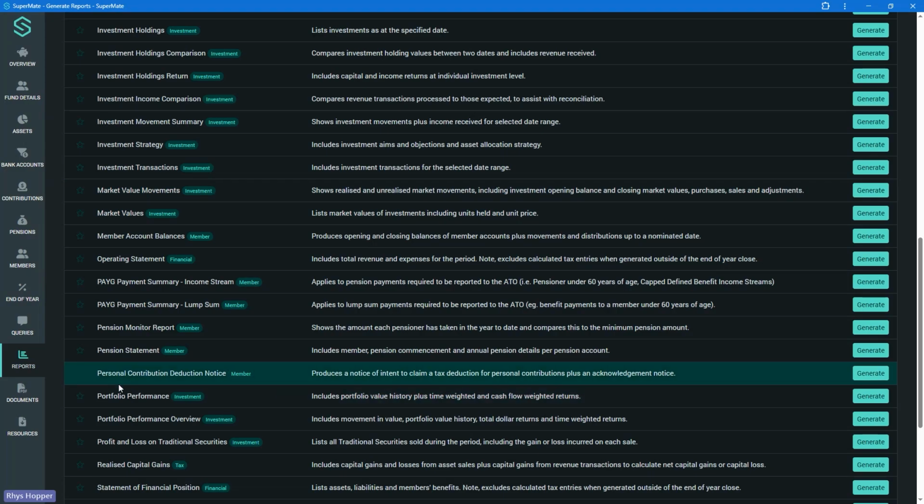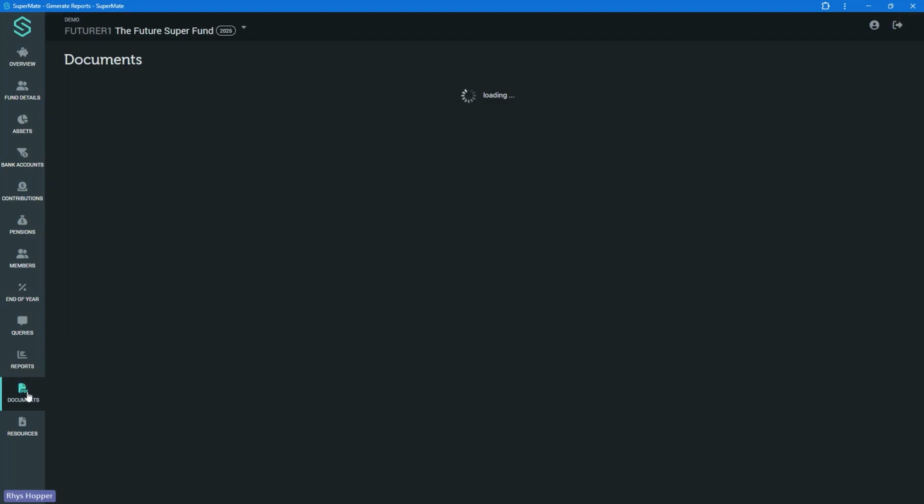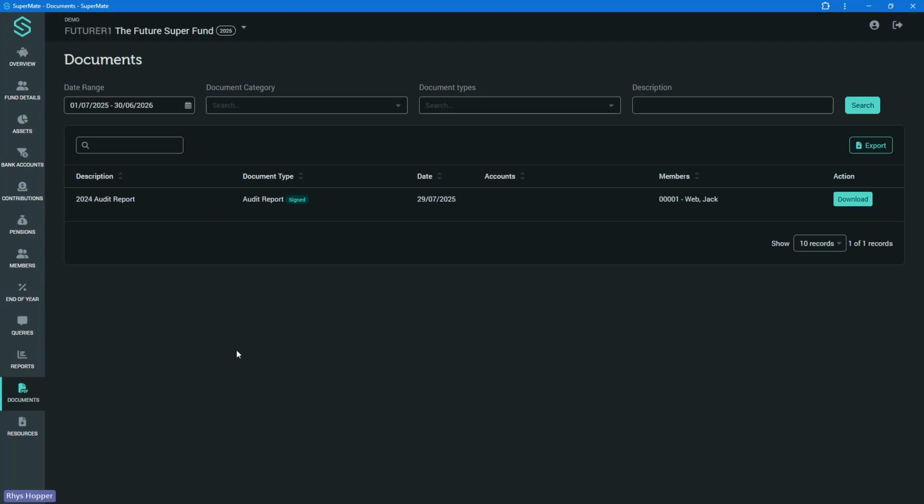The last two menu items, we haven't made any changes. Documents, obviously, you can still jump in. They can look at documents that are saved in SuperMate, which are also flagged as visible in client view.